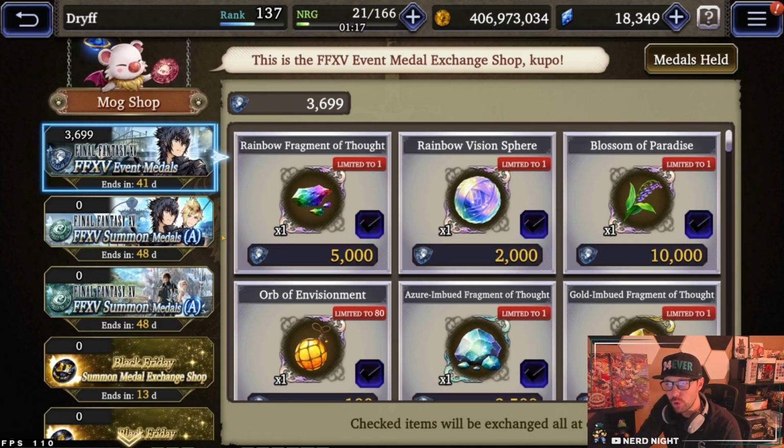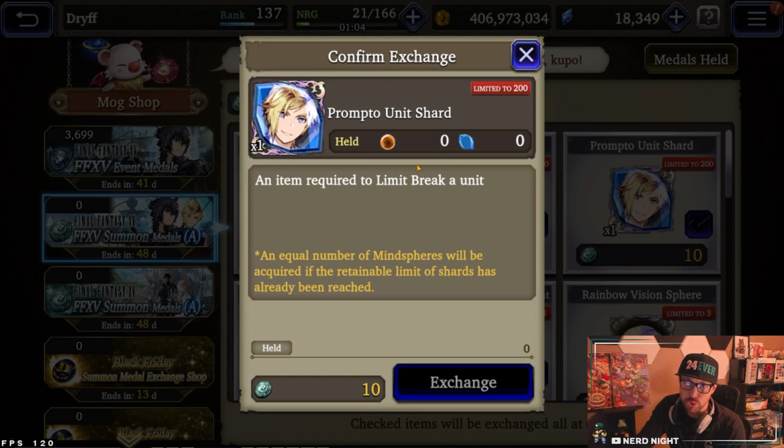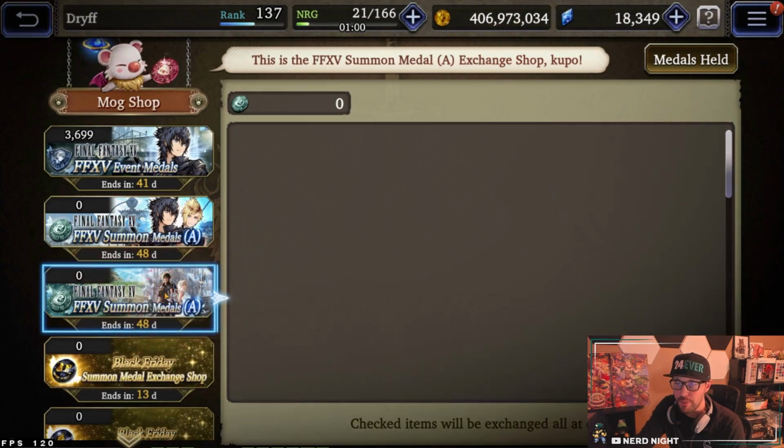I'm going to take a look at this real quick. You want to make sure you buy all the important stuff in the event medals. This isn't too hard to get. These summon medals, like we talked about, if you jump into those nine step-ups and do that budget approach, you spend 4,000 or 8,000, you don't get Noctis. You can always come in here and dump these into Prompto shards since everyone will have Prompto, so that's really the only thing to talk about there.